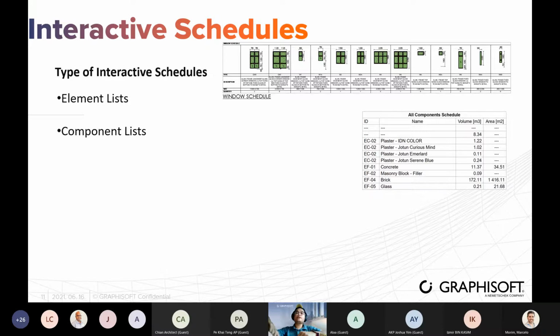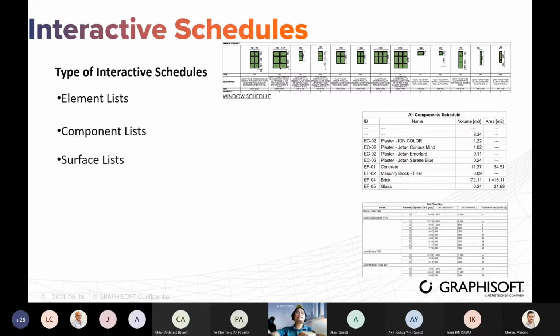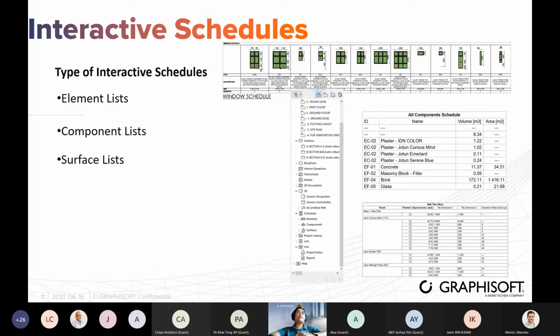Another one is the surface list. It means scheduling the listed elements by exposed surfaces. You can find this interactive schedule in the publisher. Under schedule, you can see they have element, component, and surfaces.